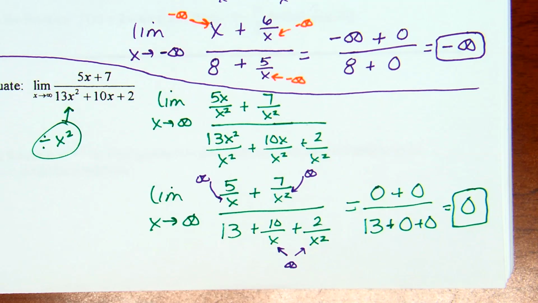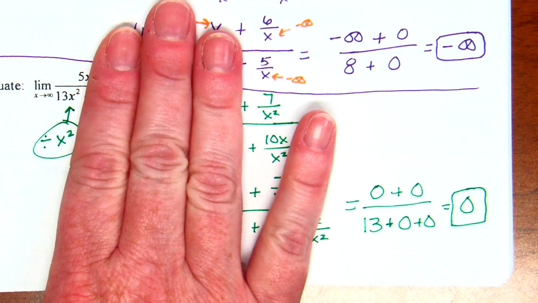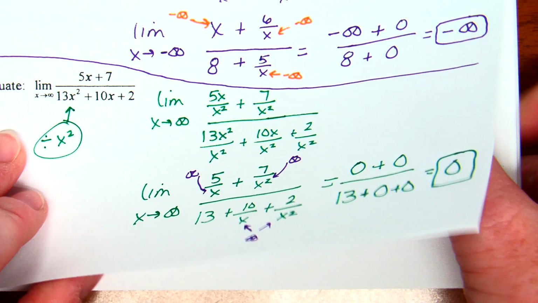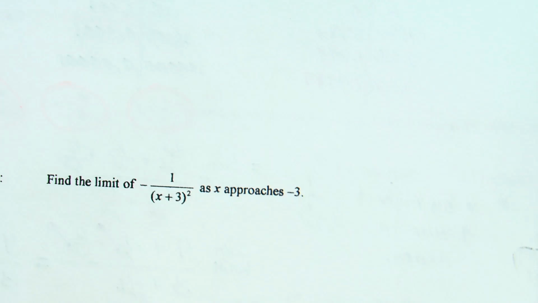Honestly, what I tend to do here is block out the rest of the problem. I'm just going to look at the biggest powers. Biggest power on bottom, I know it's going to be 0. Biggest power on top, infinity. And remember, this is as x approaches infinity or negative infinity, right? If it's x approaching a number, that's a whole different story. But this is for when x approaches infinity. Okay, and the graphs would reinforce this. I haven't been taking the time to pull the graphs up, but they would.